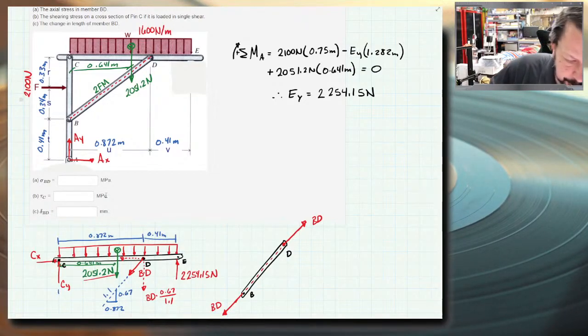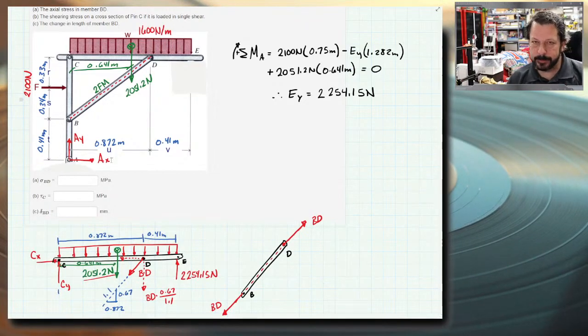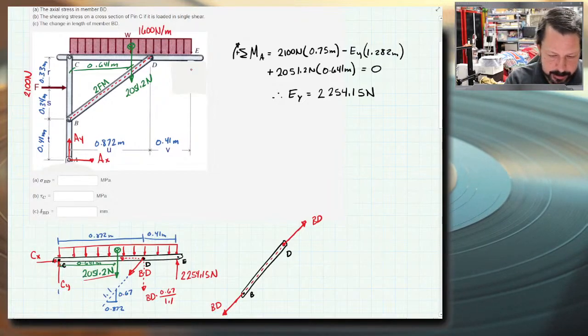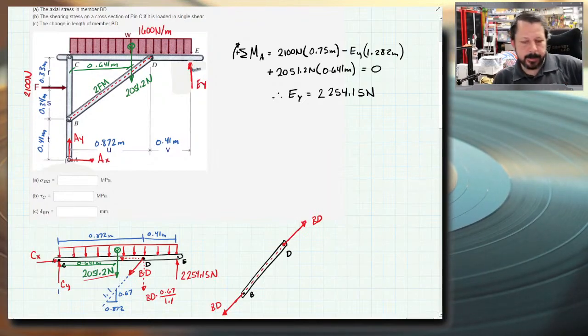So it is worth it to spend those few seconds to try and figure out, oh, I really only need the value for EY, which has disappeared again. I think it's because all this color just hides behind it. That's fine. We know it's there. There we go. So you don't have to worry about finding AX and AY. You've identified the two force members, so there are things you can do to make this much simpler to solve.